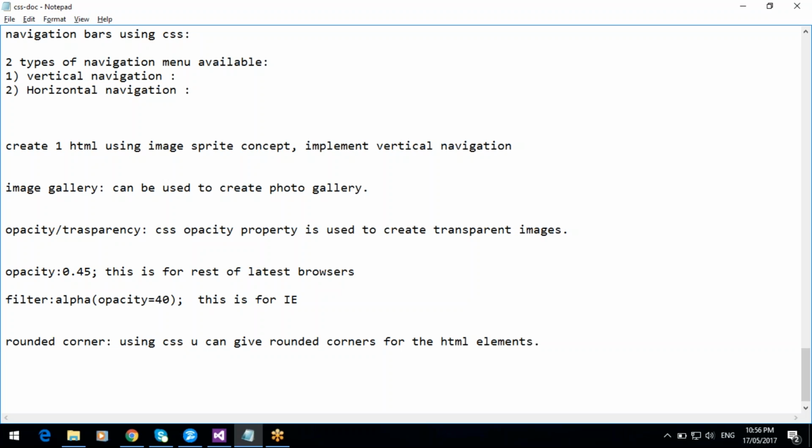So using the CSS3 border radius property. The border radius property specifies rounded corners.